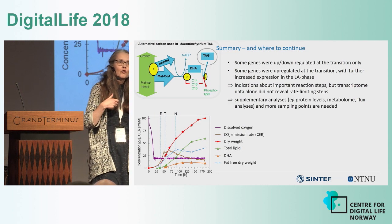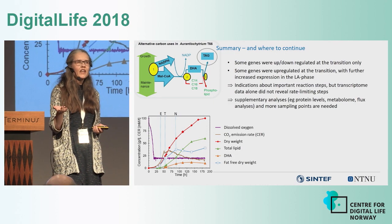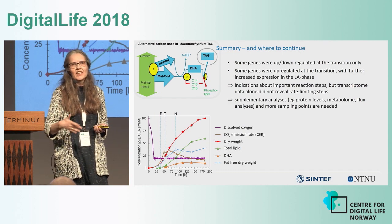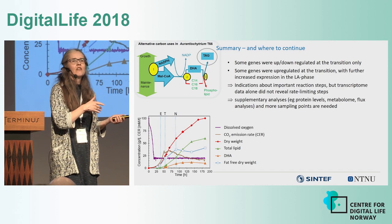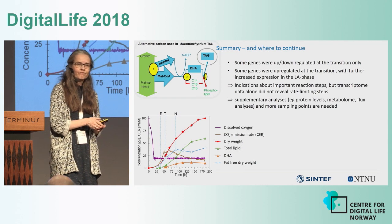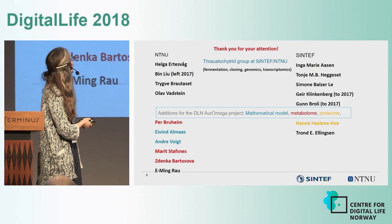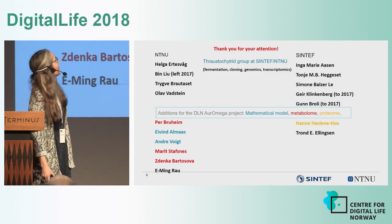We hope to end up understanding what can be done. One option would be to make a mutant; however, the fish feed industry in Norway does not really like GMO at present, so that approach would require changes. The other option is: if you know what is rate-limiting, you might do something with how you ferment, how you feed, and in that way induce the natural strength of the organism to produce more.